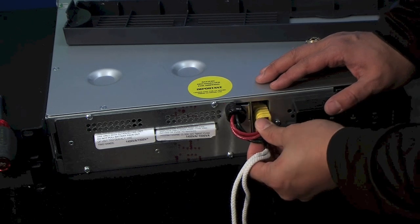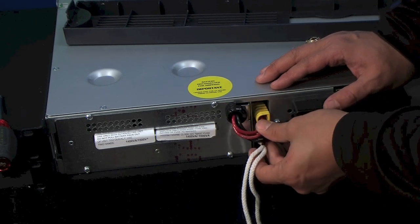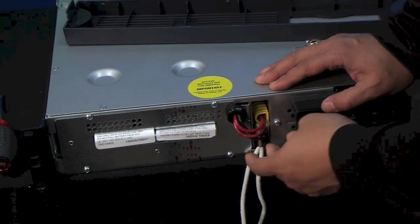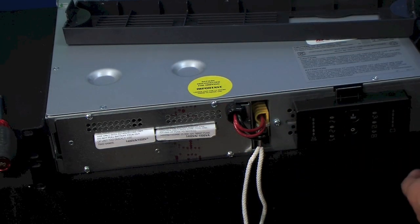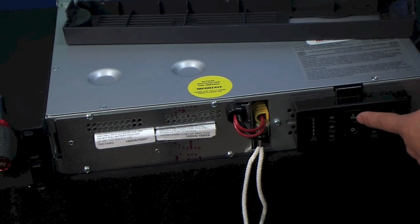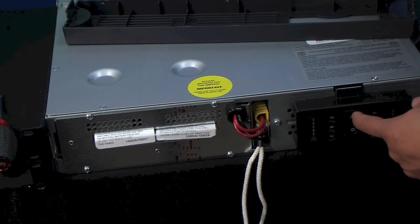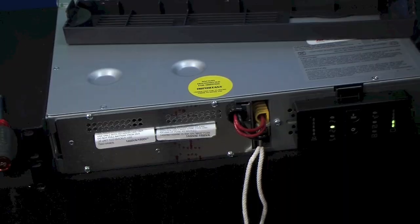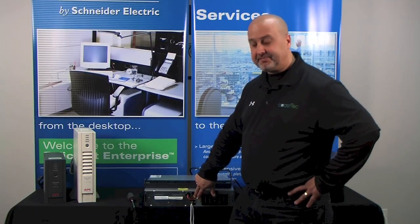And when you plug this in, you might hear a spark or a pop. Don't be afraid. Pop that in. Make sure we're turned on here. I heard the unit come on, which is a good sign. Press the on button. Everything is good. So we plug the connector in.